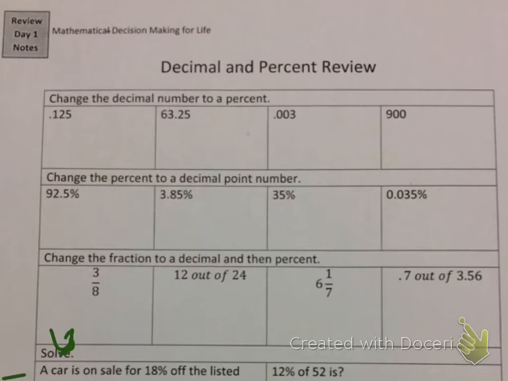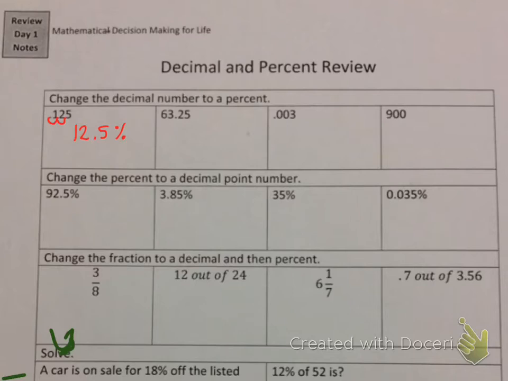First of all, if our decimal number is 0.125, in order to change it to a percent, I'm going to take that decimal point and move it 2 places to the right. So 2 places to the right is going to start after the 1, after the 2, that's 2 places to the right. So my new answer is going to be 12.5%. Now we actually have a key on our calculator that will do that for us too, so if you want to use your calculators to do that, you totally can.